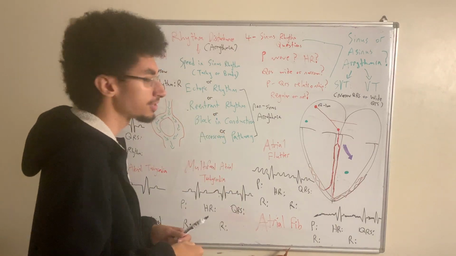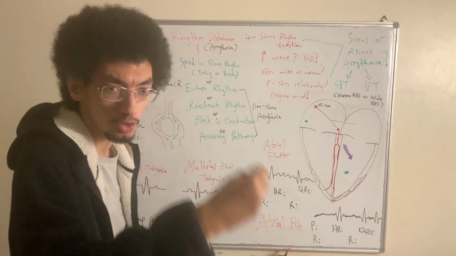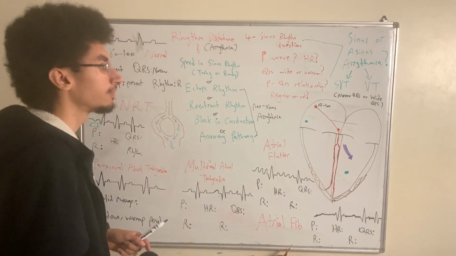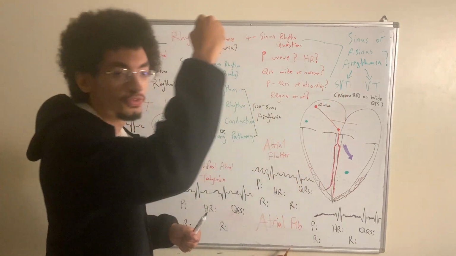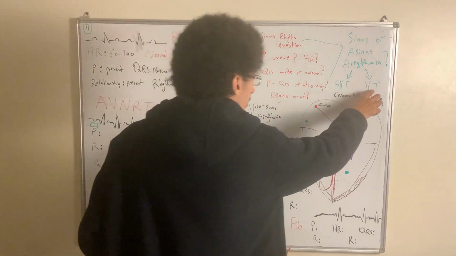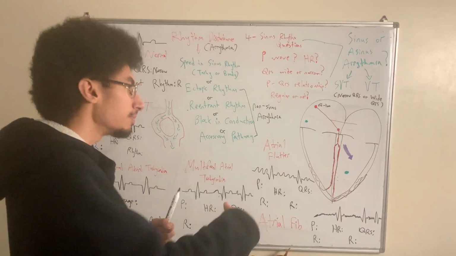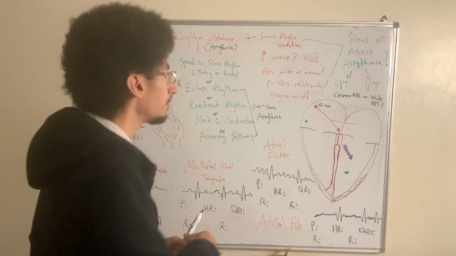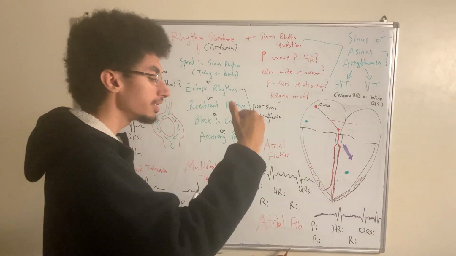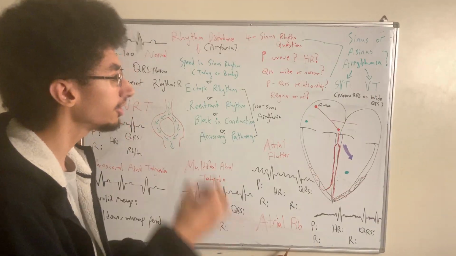We need to ask ourselves, is there an ectopic source? Is there an ectopic foci? And if there's an ectopic foci, is it coming above the ventricles, a supraventricular source, or is it coming within the ventricles, a ventricular source? If it's coming above the ventricle, then we might have a case of supraventricular tachyarrhythmia. And if it's coming within the ventricles, we might have a source of ventricular tachyarrhythmias.